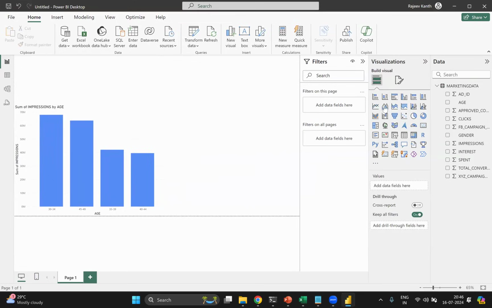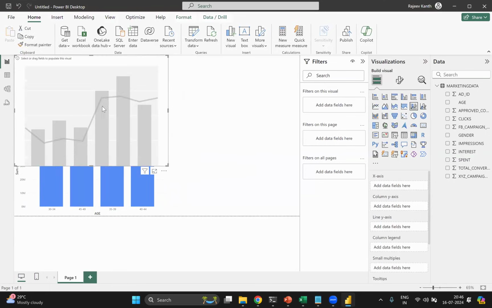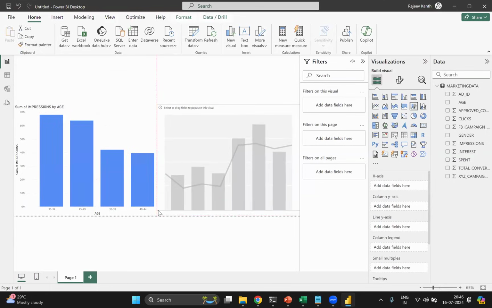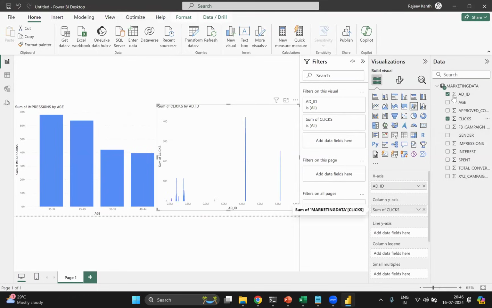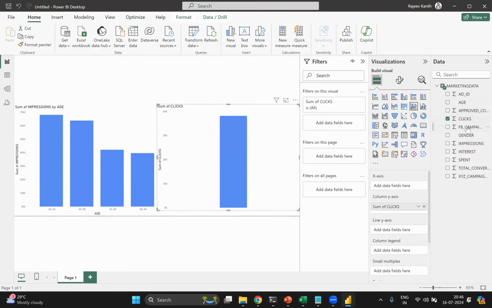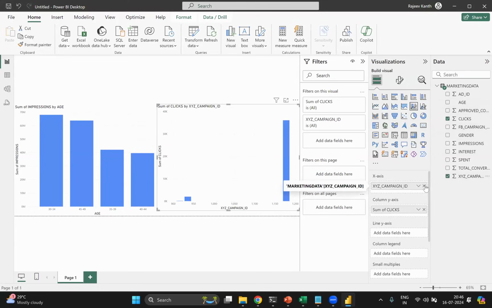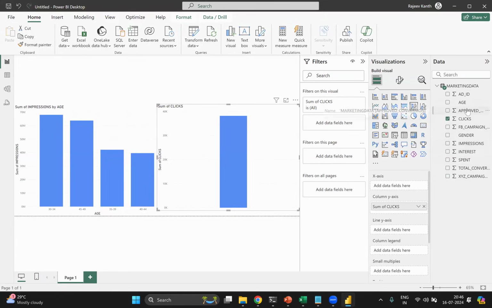So you got your data here, some dummy data which you are able to see, and I'm just developing some visualizations. I'm just taking some age, and for example, this is marketing data. Based on age, which means impressions are more, so for our advertisement campaign, in which age group people, their profiles, it is visible more. So like 30 to 34, we can see a lot of impressions, and then 45 to 49 and less with 35 to something. Here, I'm not focusing on all these reports and dashboards.